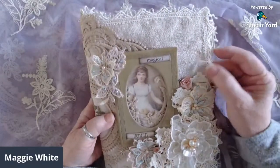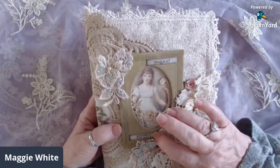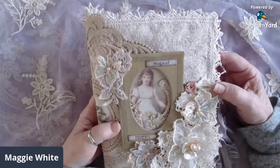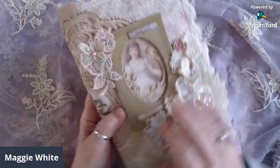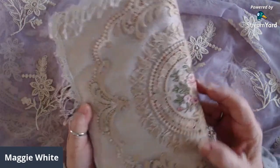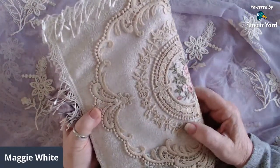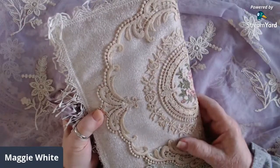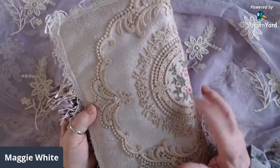This is the image I chose from that kit — the children's images kit, which is fairly new. Magical Moments is one of her word kits — it's one page but there are so many different words you can use to make up titles. This doily here was from Marianne and Doug on YouTube, and it's just gorgeous. I don't think I made a video of just the cover — I think I just put it in a couple of Facebook groups and kept saying I wish I had bought more of these. But I do have it in a buttery color, and it turns out it's the same one, so I'm happy about that.